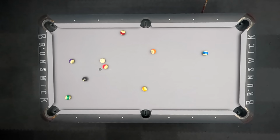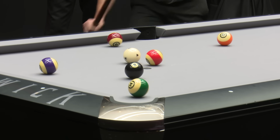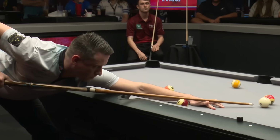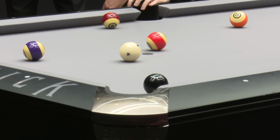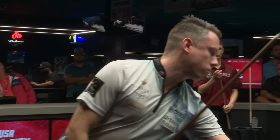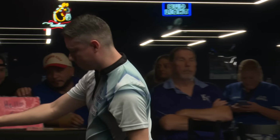He could have played that very slowly into the side pocket, drift the cue ball to the bottom rail, black in the top left, and he's not going to try and put the 8 with the 14, is he? Really? He said you better believe it, Tony. Joe Prince looking for an exhibition-style shot. That would never carry forward. The balls were too far apart and too far from the pocket. No chance.